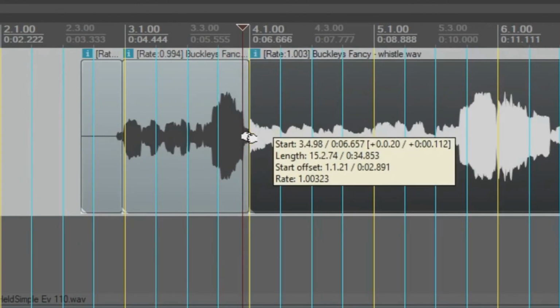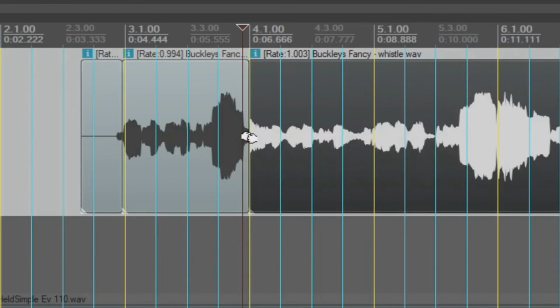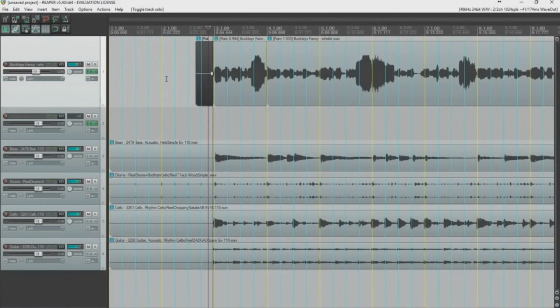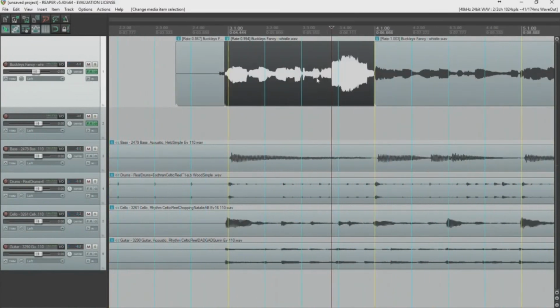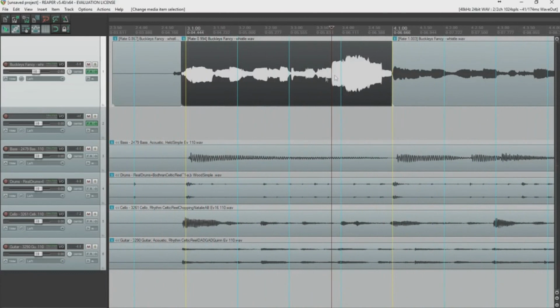And you'll notice that when I do that, it shows a different value for rate for each new segment. In dragging those split points left and right, I'm really adjusting the rate at which each segment is played. And that's sounding pretty close, but I can fine-tune it in the middle of the bar as well.